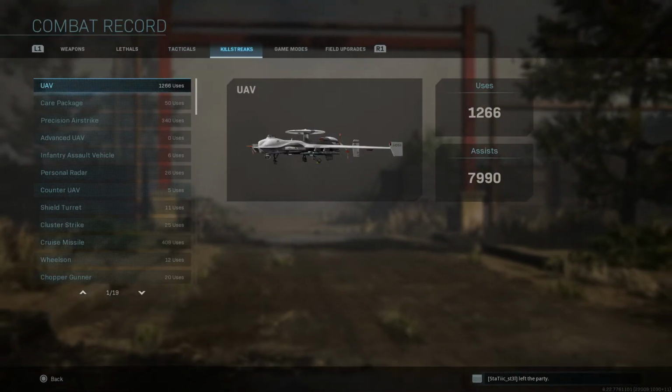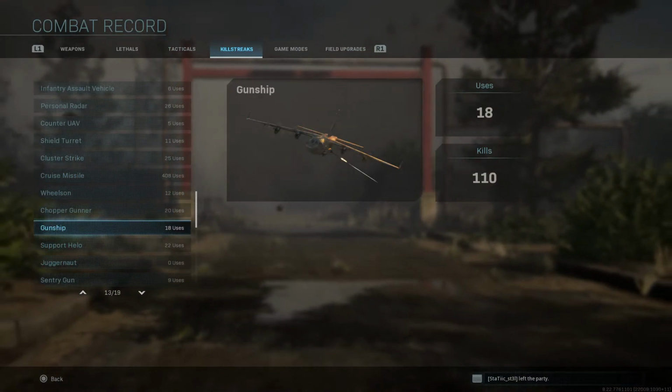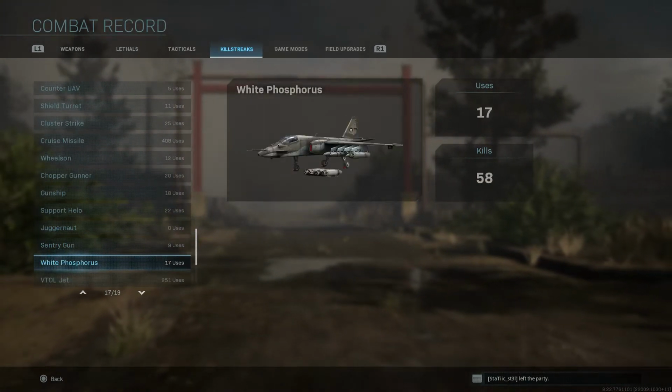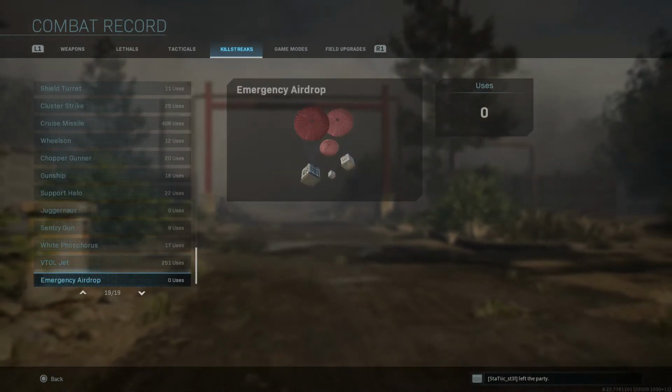Kill streaks, the UAV I've used the most, obviously. Then the chopper gun I've used 20 times. Gunship I've used 18 times for 110 kills. That's pretty good. Not gonna lie, I've never gotten a Juggernaut, probably never will. VTOL Jet, I use that 251 times for 816 kills. So about a kill per use, maybe a little bit more.